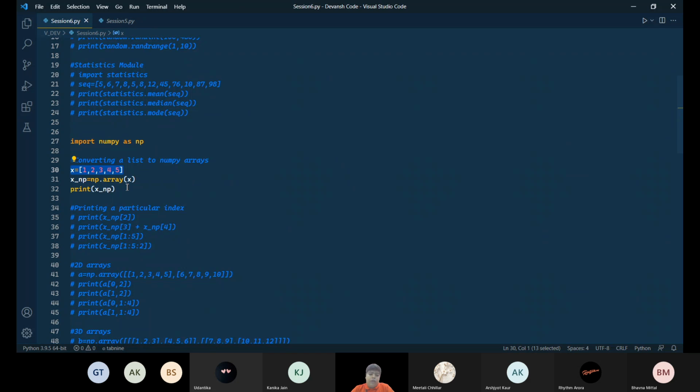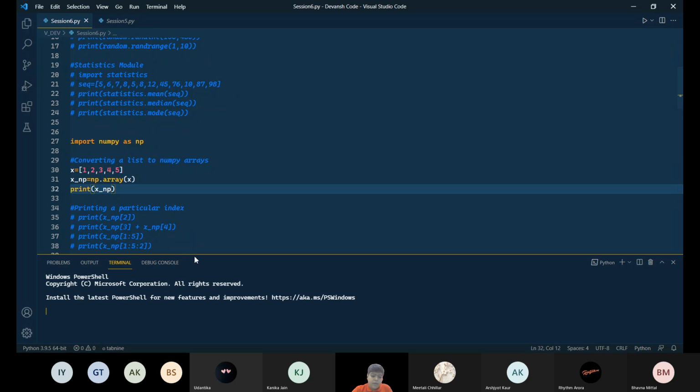The functions of NumPy will only work on a NumPy array. If we do not convert the list into a NumPy array, some functions will not work. Okay. So as you can see, let me convert it into an array.